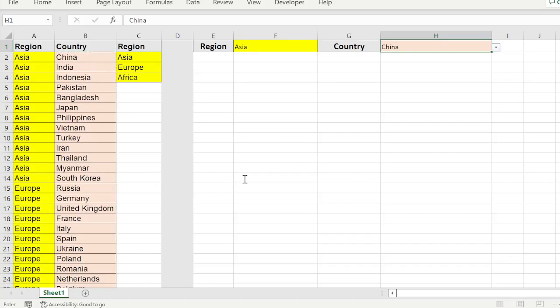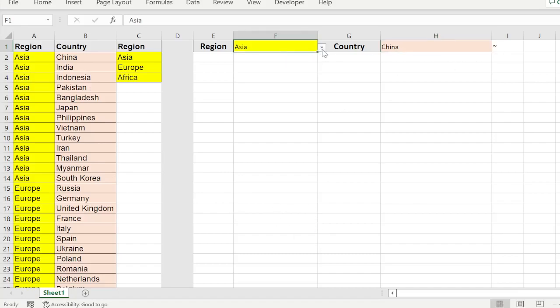So this is equal to INDIRECT of the text selected here. If you select Asia in the F1 list box, that will be converted to the Asia named range and bring the values of Asia as a source. Okay.